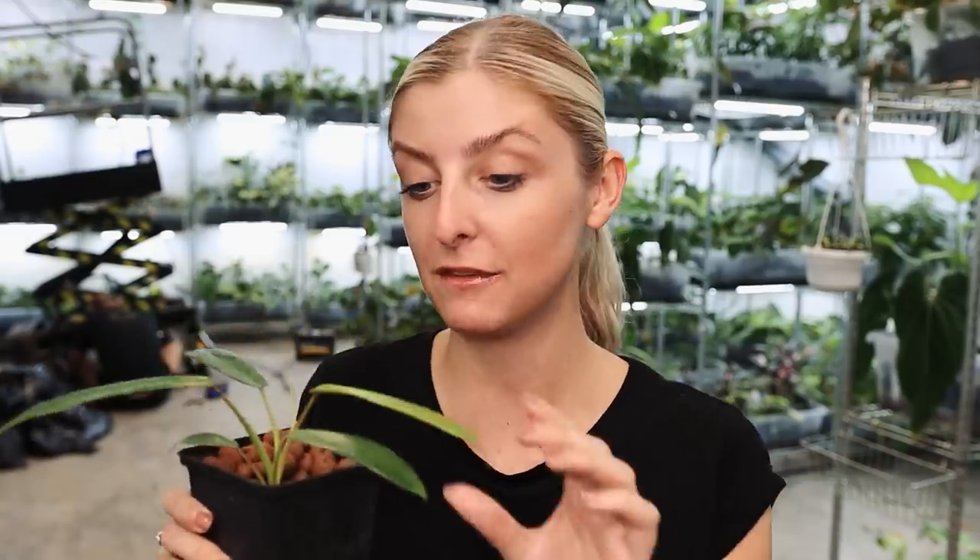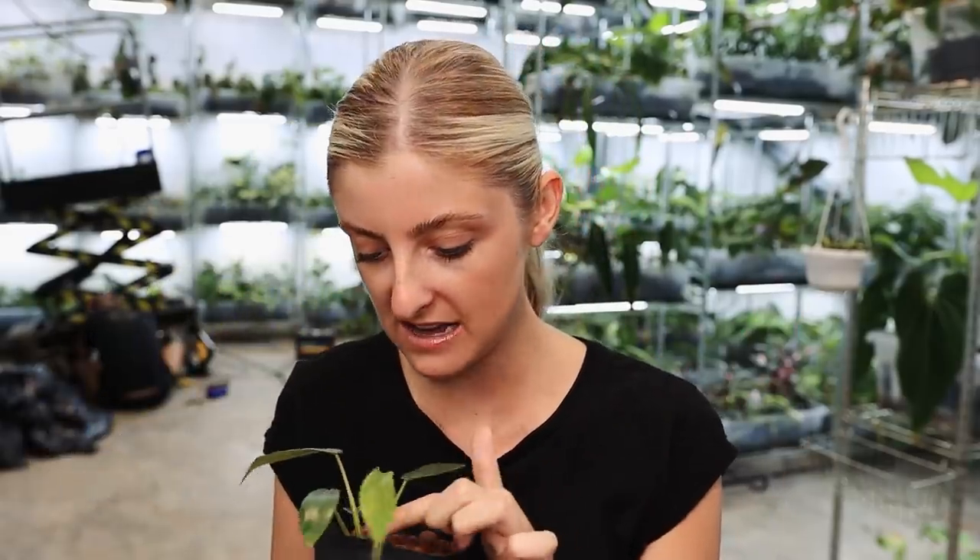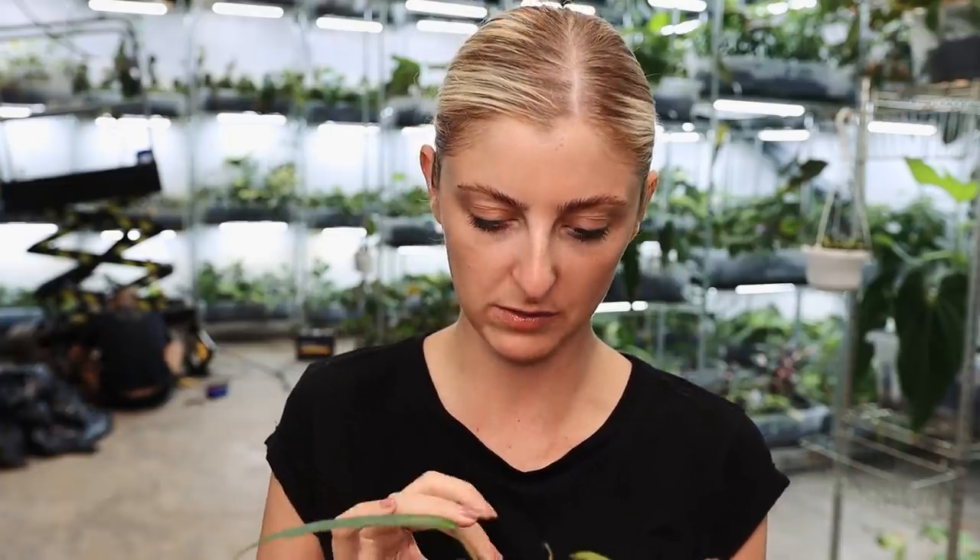This first plant I have here is Philodendron UPI. It is a number of small propagations — look at them, they're doing really well. I do have a couple and they're going to be ready, perhaps in a month, perhaps less. There might even be some ready in a couple of weeks. I have about 10 of these and they're actually doing really well, which is interesting because I do have some young plants at the minute that are not doing well at all. So it's really nice to see these doing well, because of course they're my favorites.